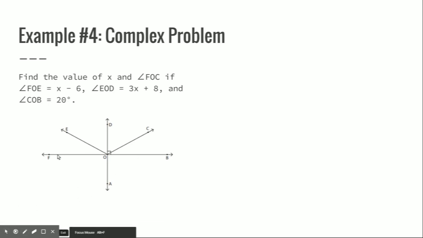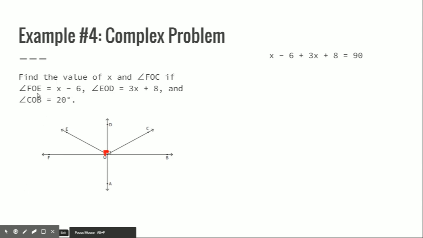Now the first thing to do is, let's find out what x is. Now, as you can see, this is a 90-degree angle, right? And do you see how this is a straight angle? So if this is a straight angle, and this is 90 degrees, then this has to be 90 degrees on this side as well. Let's see if I can draw that. So this has to, apparently not, it has to be 90 degrees as well.